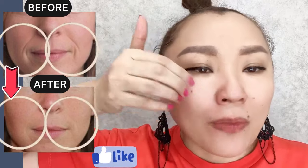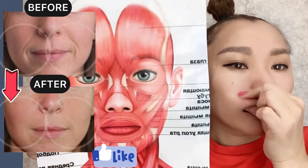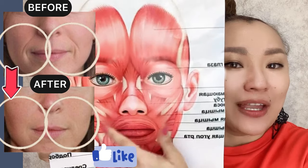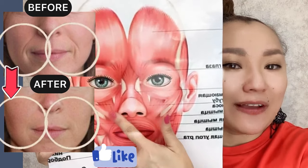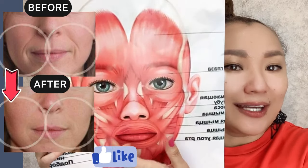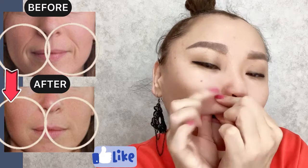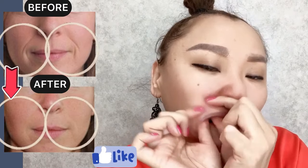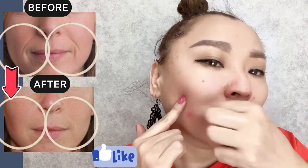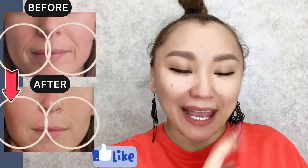Accurate along the nasolabial line, work deep, especially for this line, to smooth the nasolabial folds, to relax this area, reduce the spasm of our zygomatic muscles and circular mouth muscle. Especially for this line, and include corners of the lips. Include corners of your lips. And let's do for the other side.